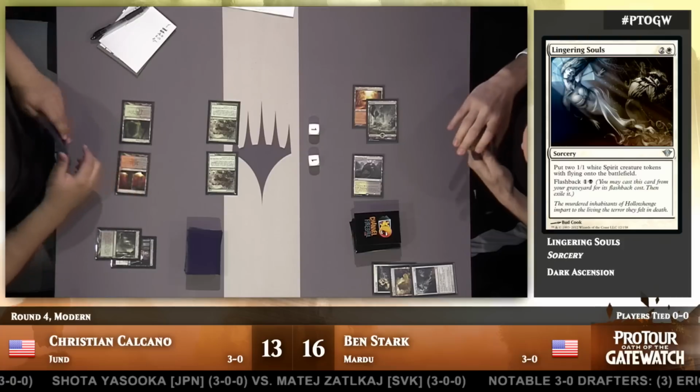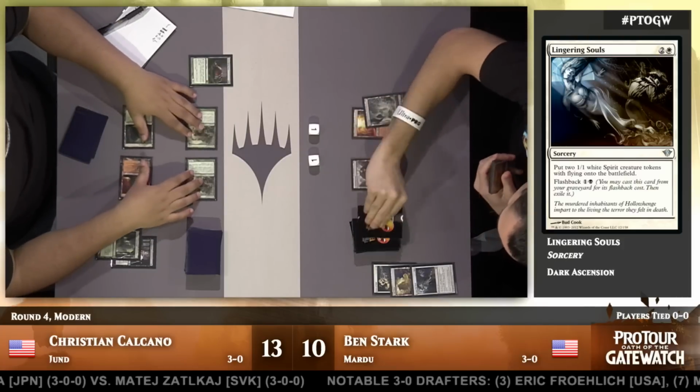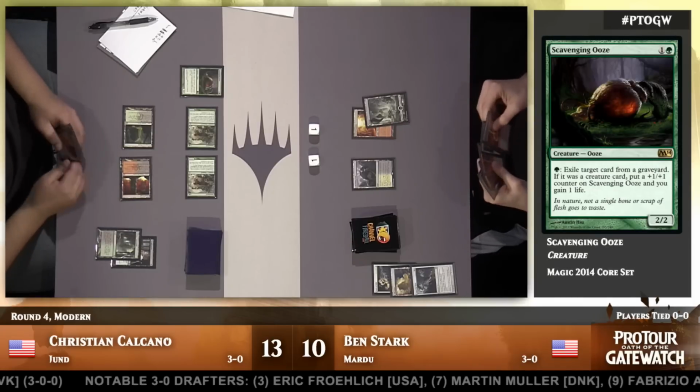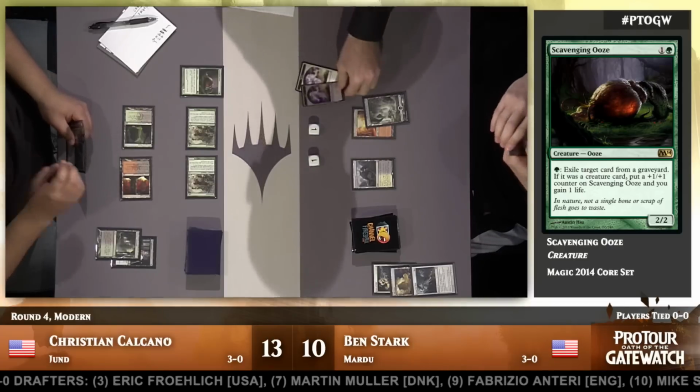Stark declines the block there. And Scavenging Ooze is not quite on time to be able to eat that Lingering Souls before it's flashed back, because Christian Calcano is still stuck on just the 2 lands. Given time, Scavenging Ooze can eat just about anything from any graveyard.